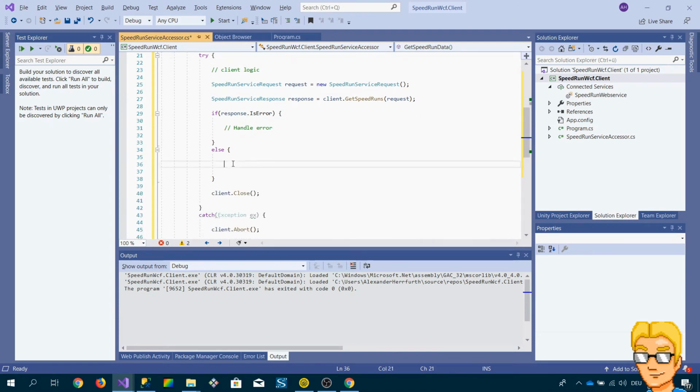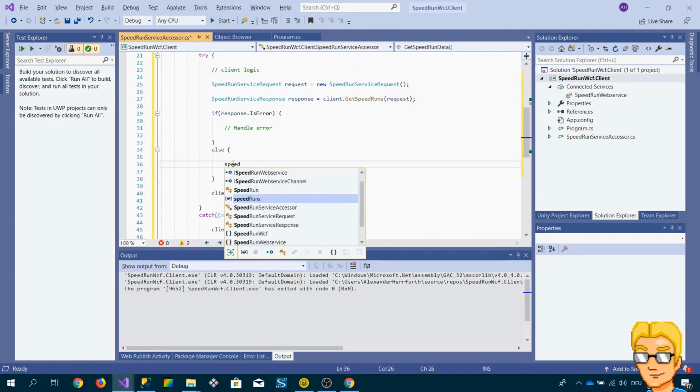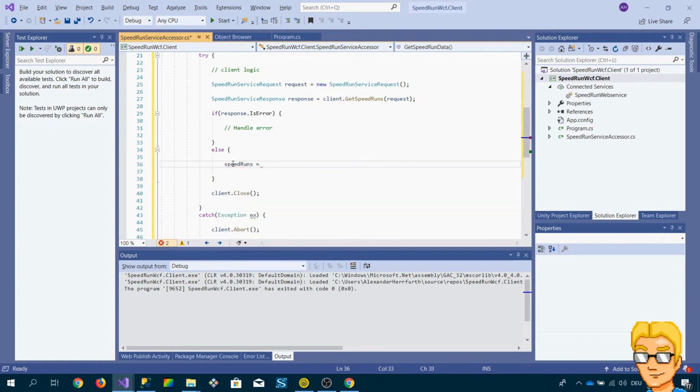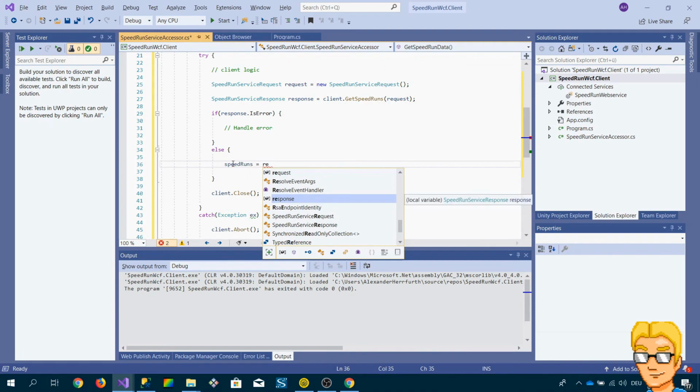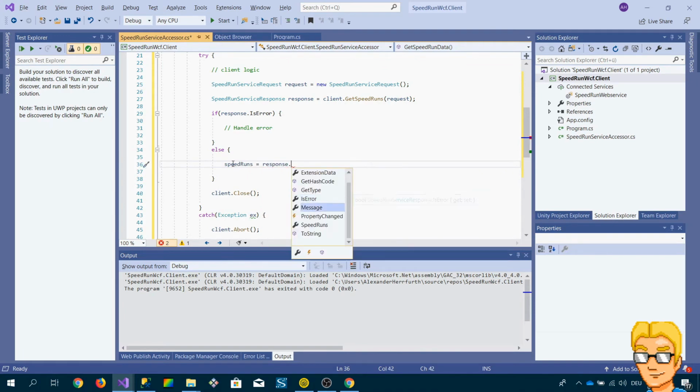Here we're going to assign the returned speedruns to our local variable. There we go. And if an error occurred, we can't do that. Okay, let's do something here.